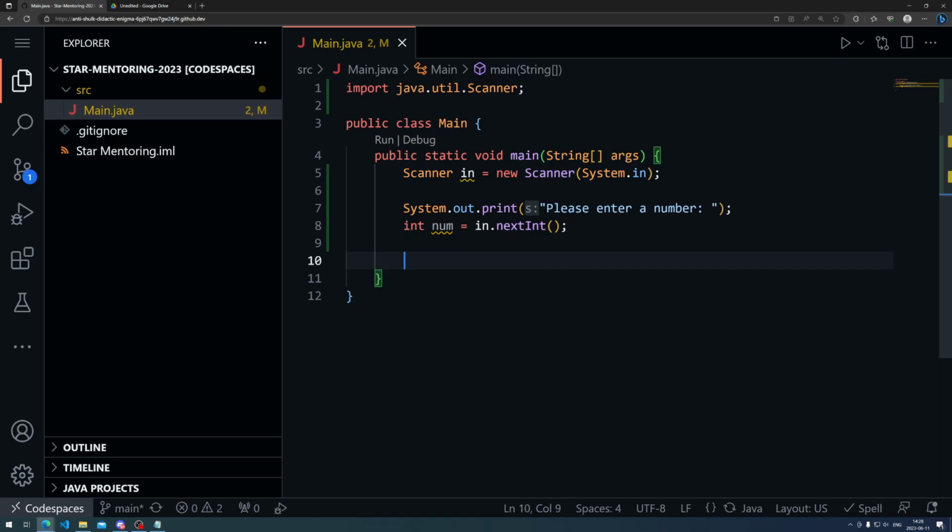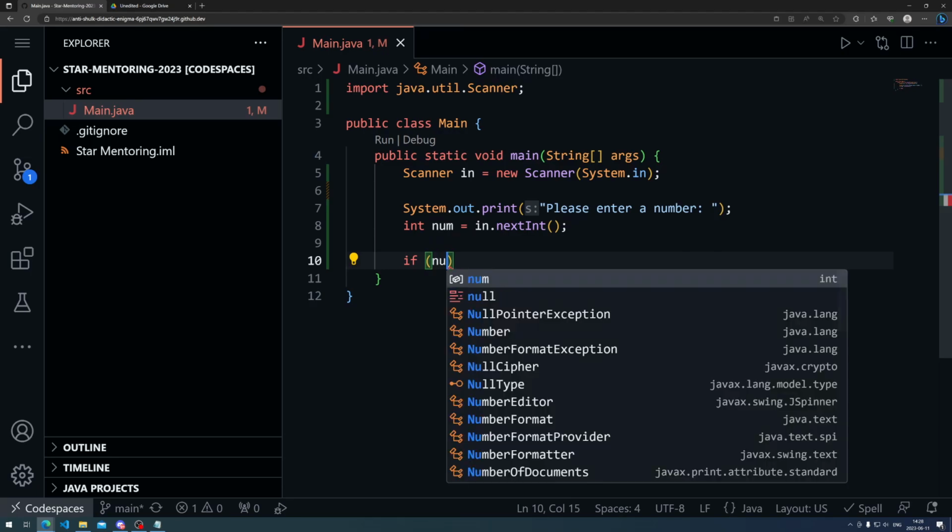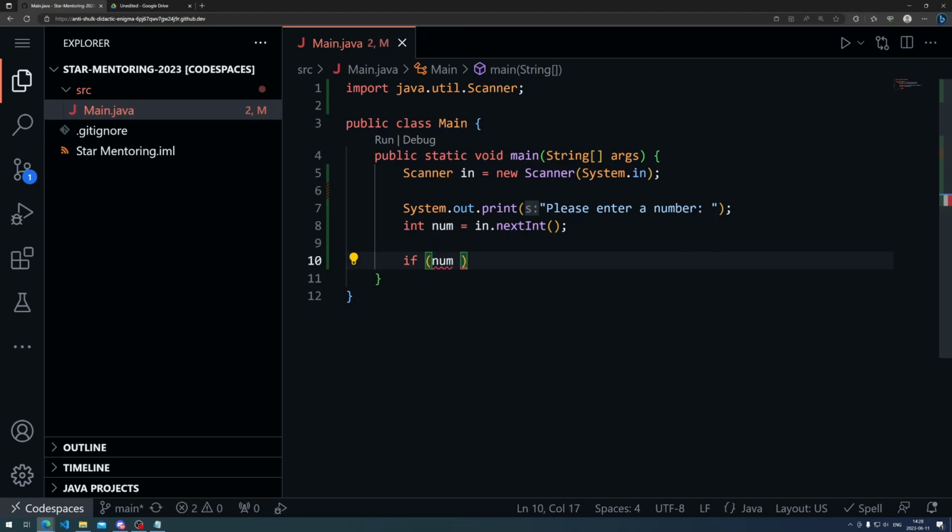So let's try doing our checks. So first, we're going to go if. We want to see if our number is divisible by, say, we'll do 3 first. So we'll do if num, and the way we can check for divisibility, like we said in the arithmetic operators video, is using this mod operator. So we can do if this number mod 3 equals 0.